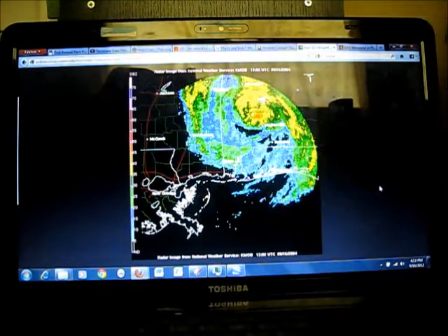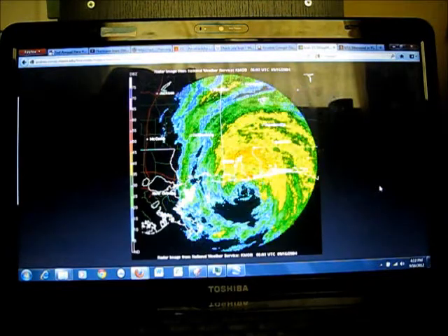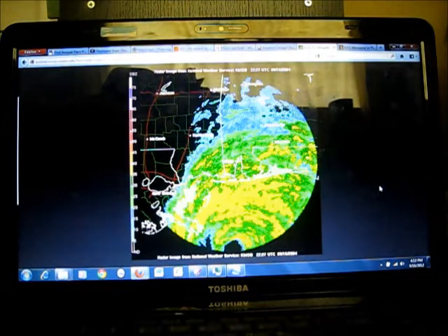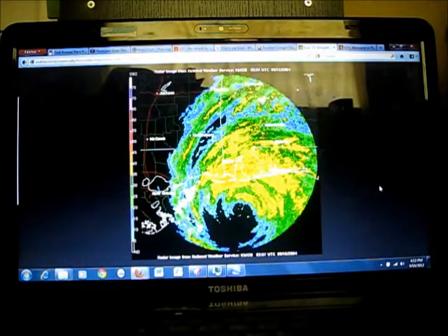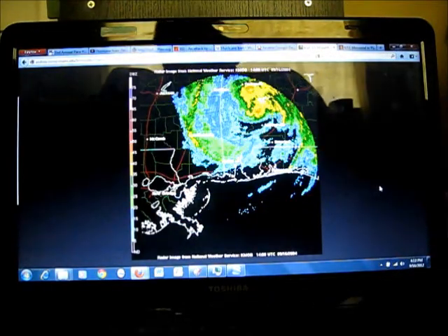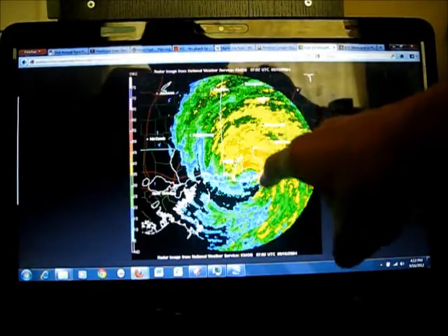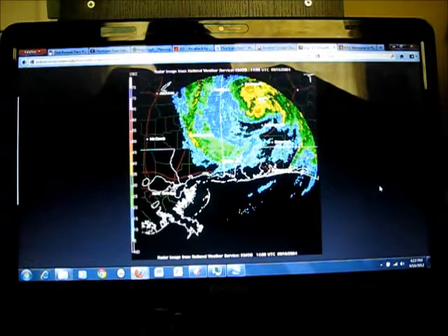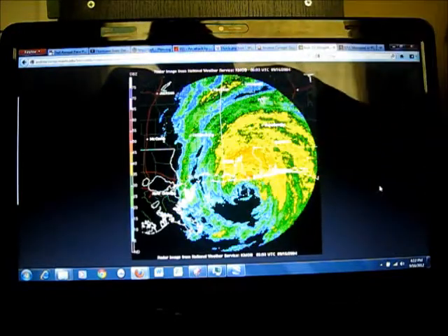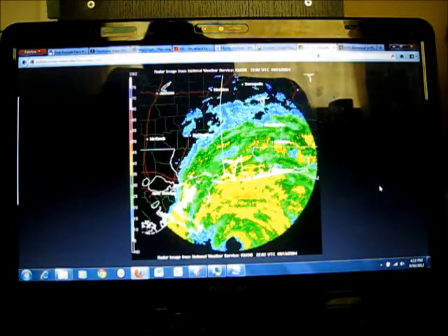As you can see, this is a radar loop of the hurricane. It made landfall as a Category 3 hurricane with 130 mile-an-hour winds. It was such a strong Category 3 that if the winds had been 1 mile-per-hour higher, it would have been a Category 4. A lot of people still consider it a Category 4 because it did so much damage to the Pensacola area. The entire Florida Panhandle got the right front quadrant, and Pensacola actually got the eyewall for 3 hours straight.